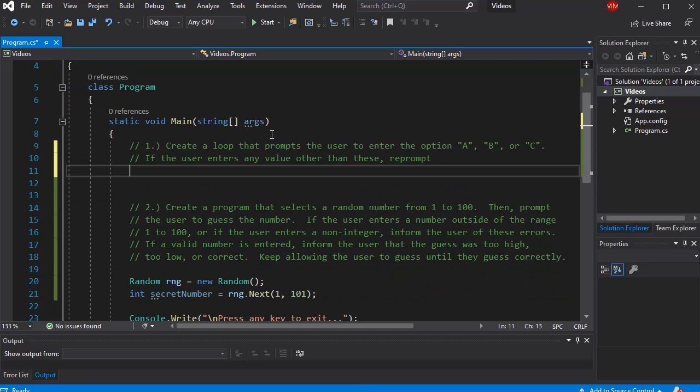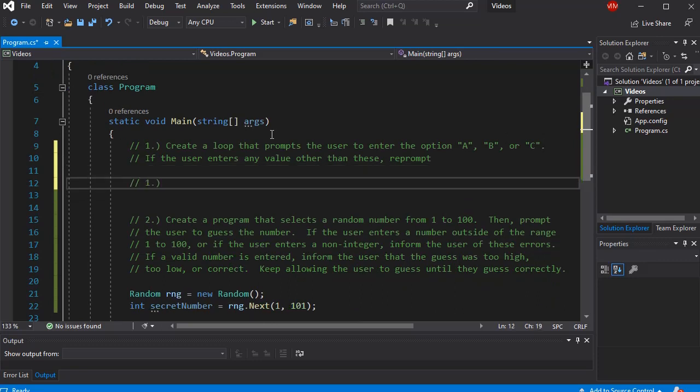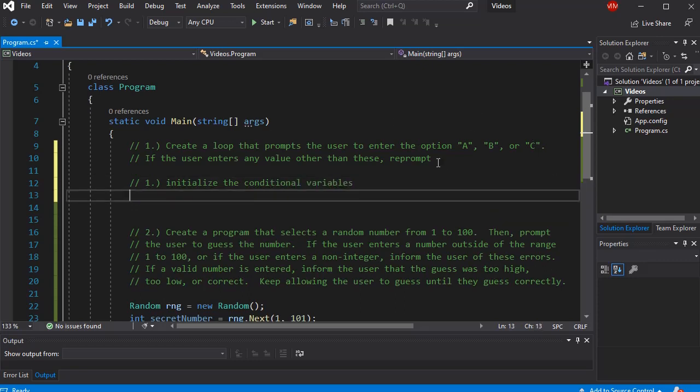All right, so first we're going to do step 1 in building a good loop, which is initialize the conditional variables. The conditional variable is going to be what the user enters here. When I'm setting up my loop, I need to determine what will control whether I need to do the work again and again. In this case, a bad input will determine whether I need to try to get a new input. So the conditional variable is going to be some user input, and I'm going to build a prompt to get that first input.